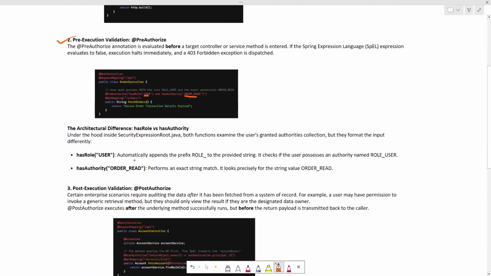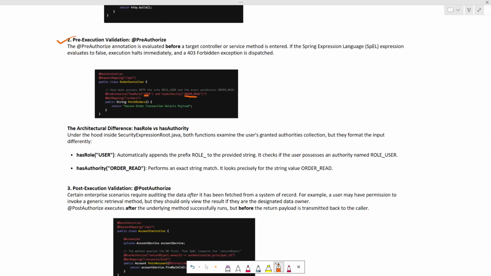Here, we have discussed hasRole and hasAuthority, and we need to understand the architectural difference between them. You have looked at this expression: pre-authorize hasRole user and hasAuthority order read.